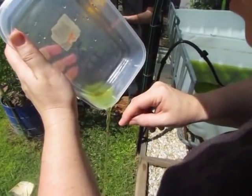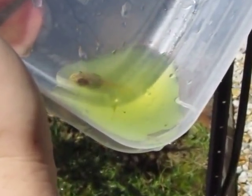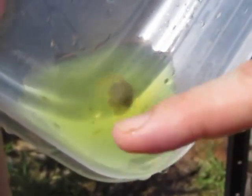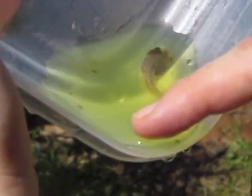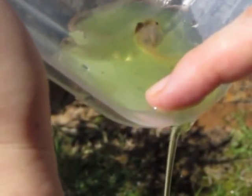This is Patch. As you can see, Patch has a patch across his eye. I thought it would be a bit silly to post comments about a tadpole I'd named Patch. He's a big fatty too. Chances of seeing him again would be pretty slim. Alright. Have a look at Patch. Good luck with you. I'll see the others. There's Patch. And there's the front. He's got front legs and back legs now.